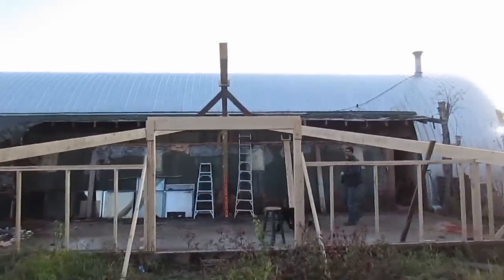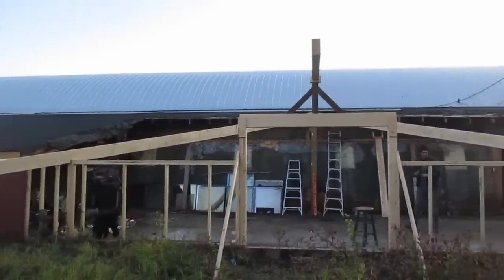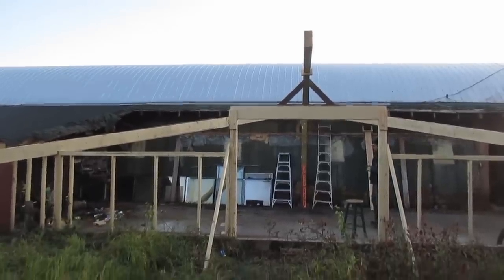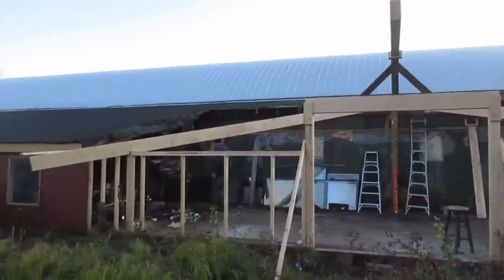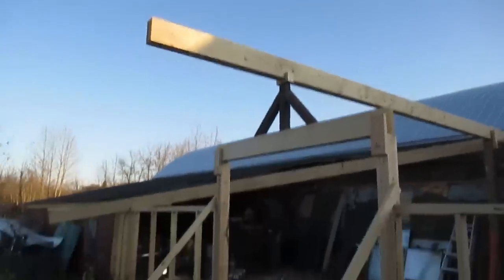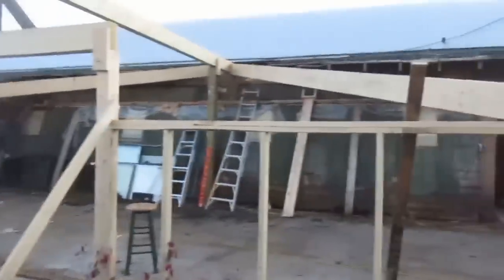So I think we made a video of tearing the old building down with the Fraser. And this is the new building that's going up. So we're going to do it in the style of an old style gas station with a low peak in the front that sticks out. So we'll bring the roof way out front there. And it'll have a little overhead door for me to park the T.